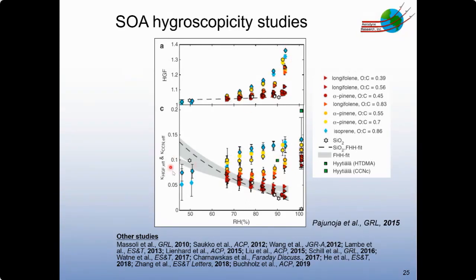And then when you calculate the kappa values from these different SOA types, the kappa values of isoprene SOA measured in the subsaturated regime approach what was made with a CCN instrument at supersaturated regime, but for other amorphous semisolid high molecular weight SOA materials like longifolene in particular, which is a sesquiterpene, there's a disconnect between the kappa value that was calculated from subsaturated conditions to what was measured in supersaturated conditions. So again, many groups have used OFRs in this sort of application.